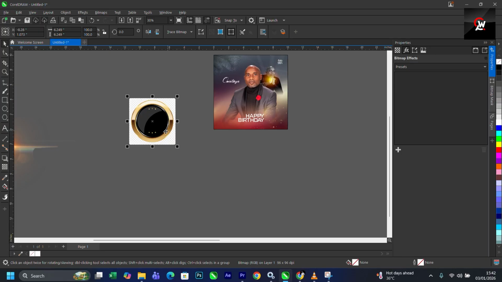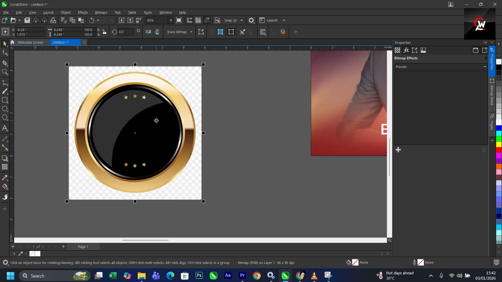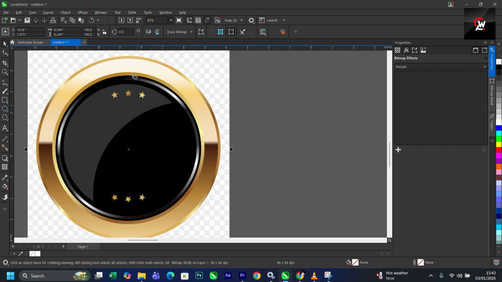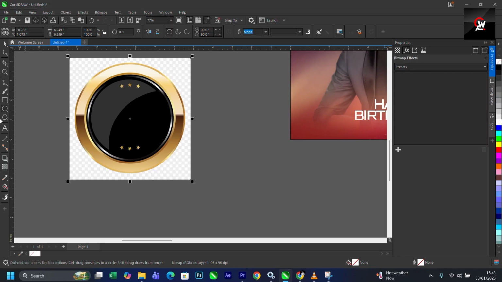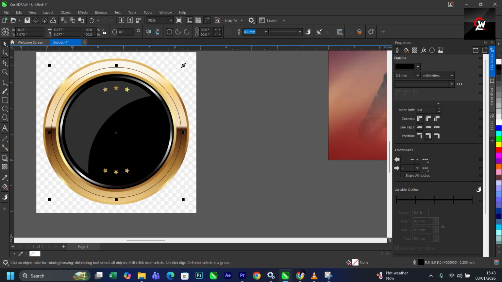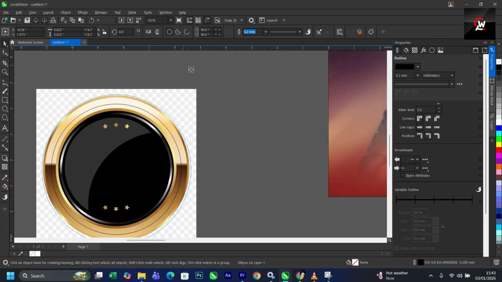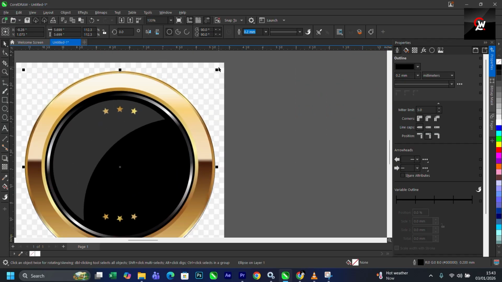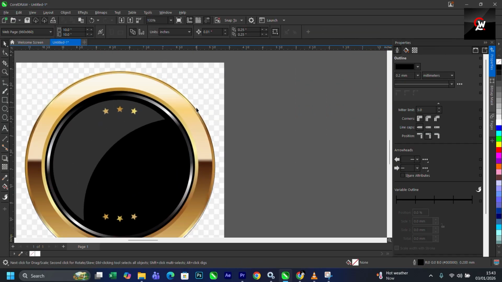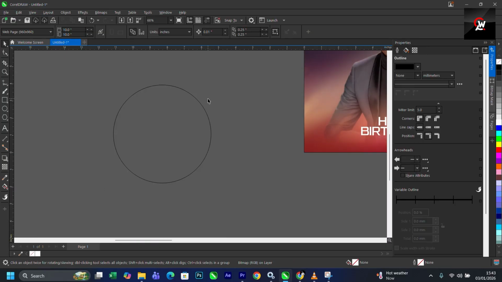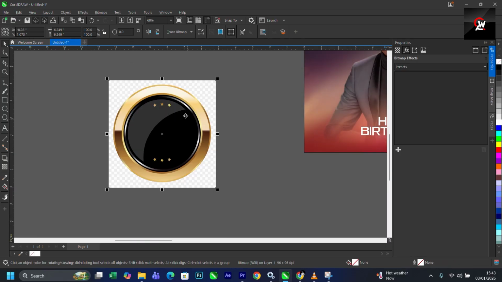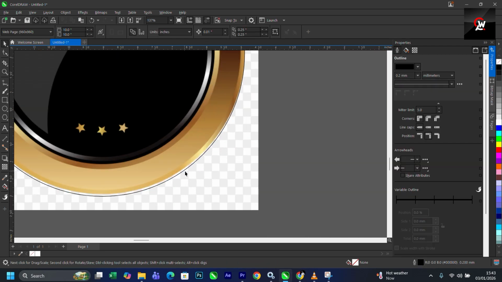So now we have this, because if I'm working with date and age, sometimes I do use these images. So what you have to do, you have to click on your ellipse tool, hold your Ctrl key and draw a shape, centralize it, make sure they are centralized well properly. So the next thing now, I have to paste this one back, sorry, paste down, let it go behind.